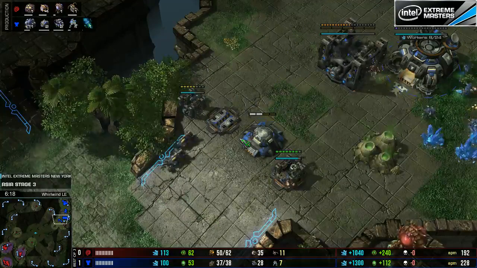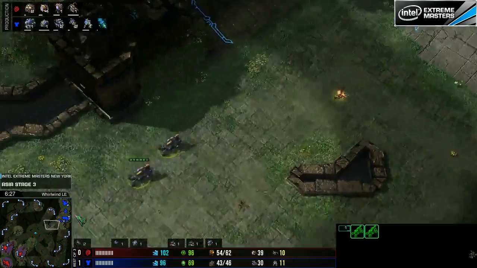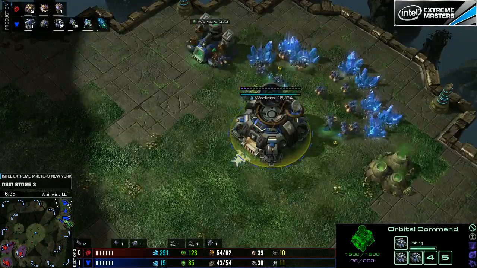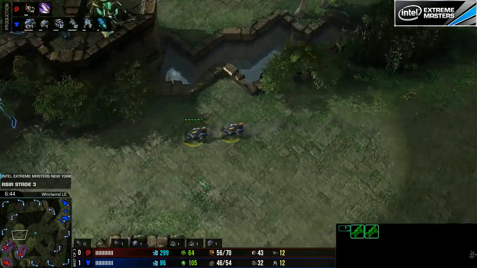I think we saw against Innovation, he had really, really good creep. Against MVP, he had really, really good creep spread. Yeah, it was very high quality stuff there. A lot of people talk about Scarlet when Scarlet's doing her creep spread, and it's just absolutely immaculate. Gets across the map in like 10 minutes. But PiG is definitely reaching that level with his creep spread.